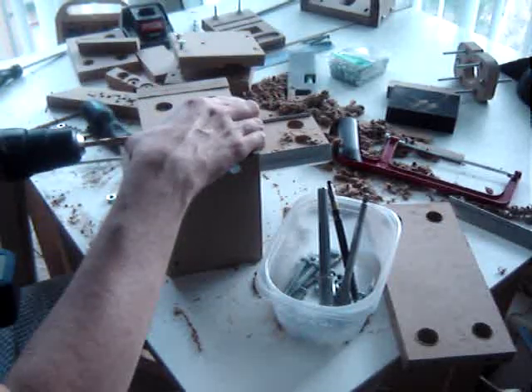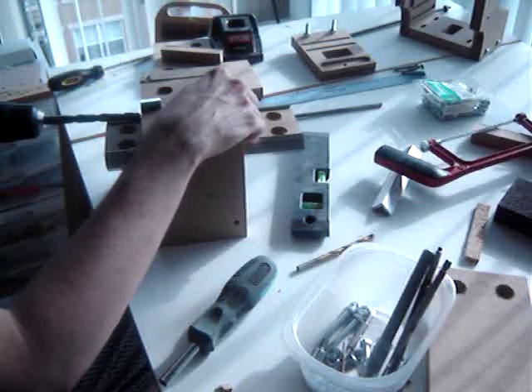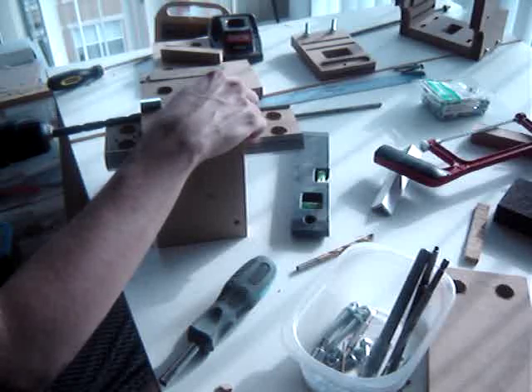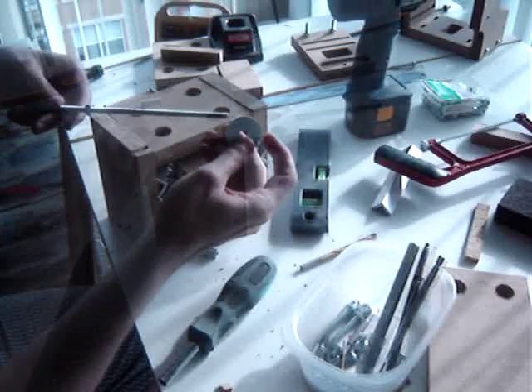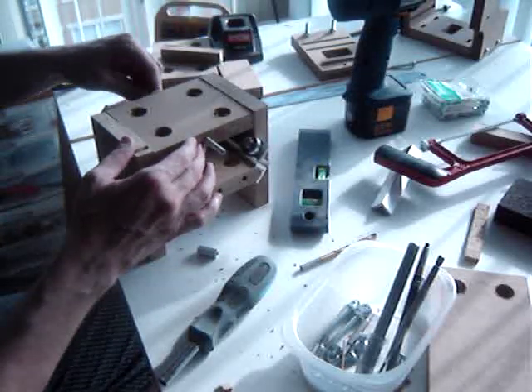The screw fits. It's one of those cheap 1.25x20 long screws. If you have concerns about backlash, an anti-backlash nut will be necessary. Use a drill bit a tad smaller than the nut so the nut will seat. I have found this works remarkably well. Only drill in the length of the nut.